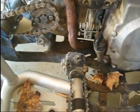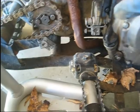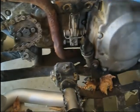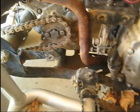And actually, I'm not going to bolt that cover on yet because I might not be able to get this engine bolt in. So when I get the case saver back on, that tightened up, and these plugs plugged back in, I'm going to start sticking the engine bolts in on this side.